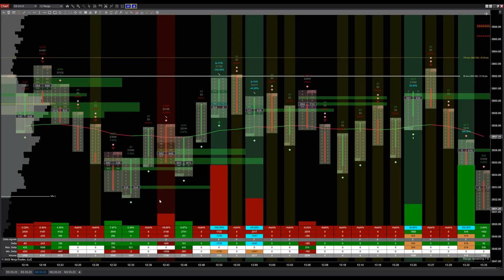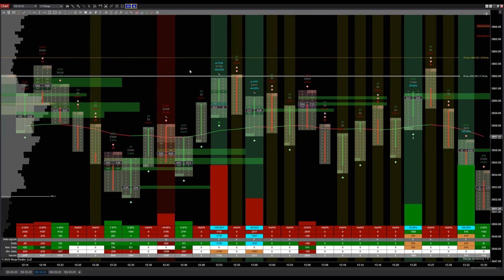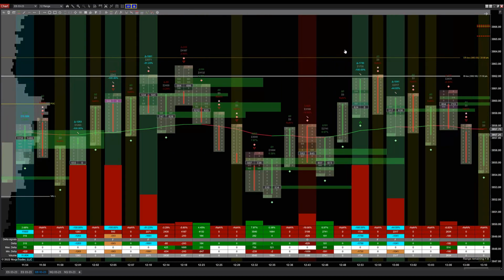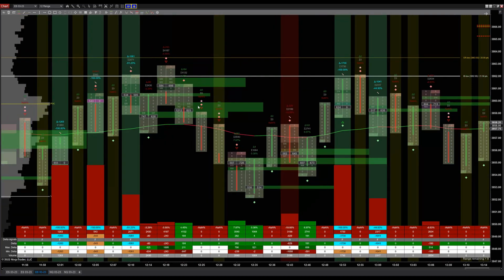Maybe you only want to see... right, look at the difference. So I go to 500, and this is how people like to trade with this. In this case I might turn the stripes off, just so that I've got something more I can work with. What I want you to see here is where the big prints are. If I were doing this, I would likely do it on a separate chart. So I'd have just the standard footprint, and then I might have this over on a different chart with all the stripes taken off. I may or may not want the summary on the bottom, so I can just see those locations.